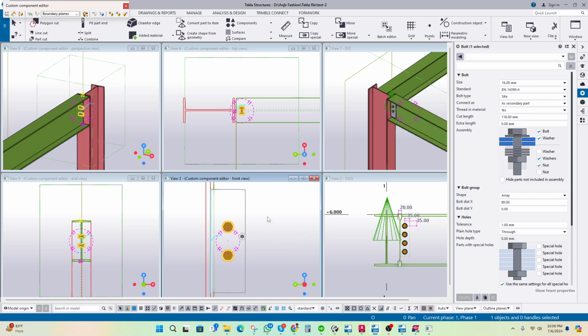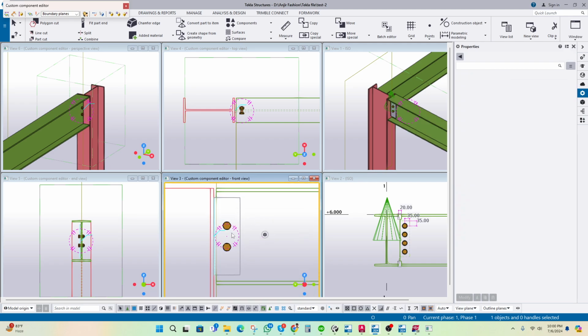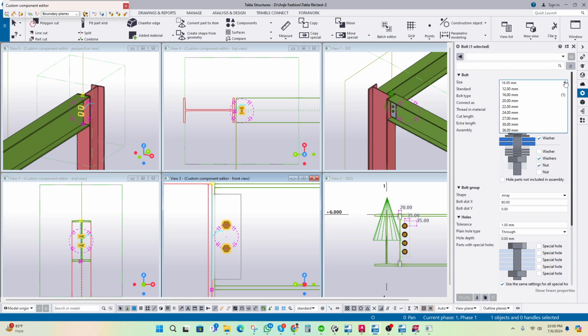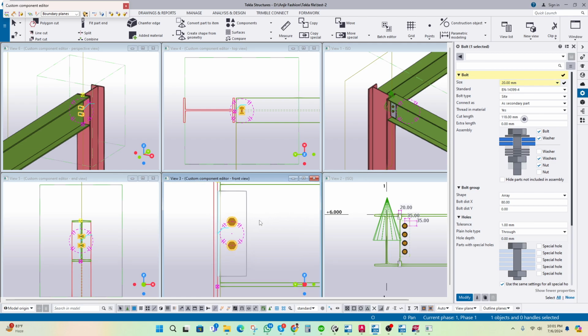But for example, let me go with M20, two numbers, and it is 80 here. Let's go with 85.